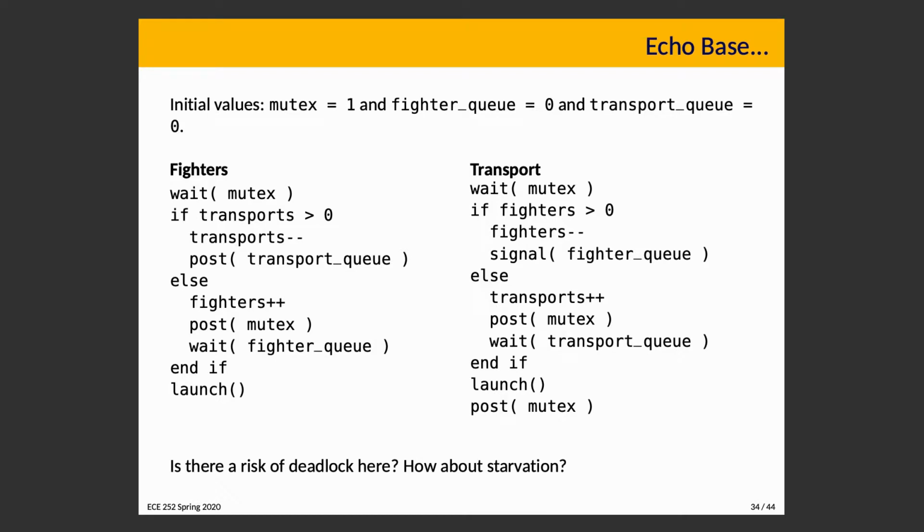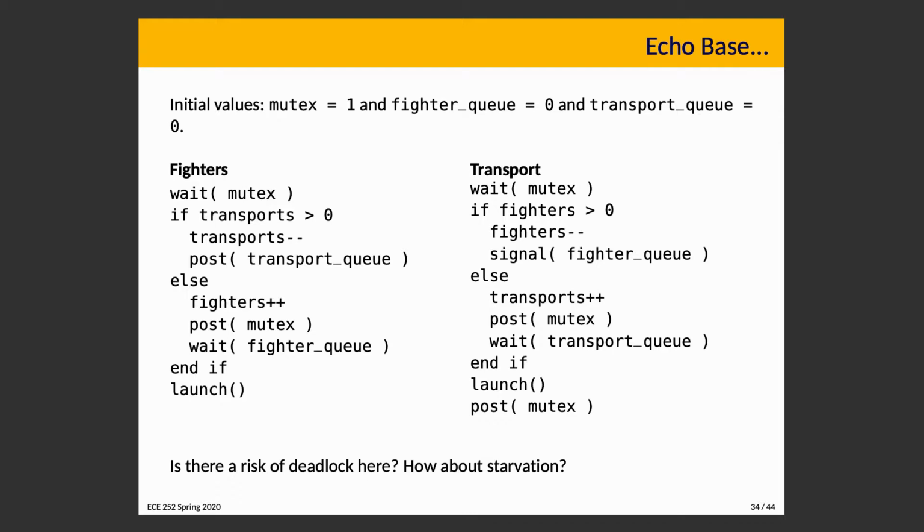So the important thing is that as long as somebody does it, we're okay. The number of wait and post calls will be balanced when we consider fighters and transport in totality, but the work doesn't have to be divided evenly. So it can be the case that transport does more of the work here by calling post on mutex on behalf of fighters, even though fighters might otherwise have normally done that.